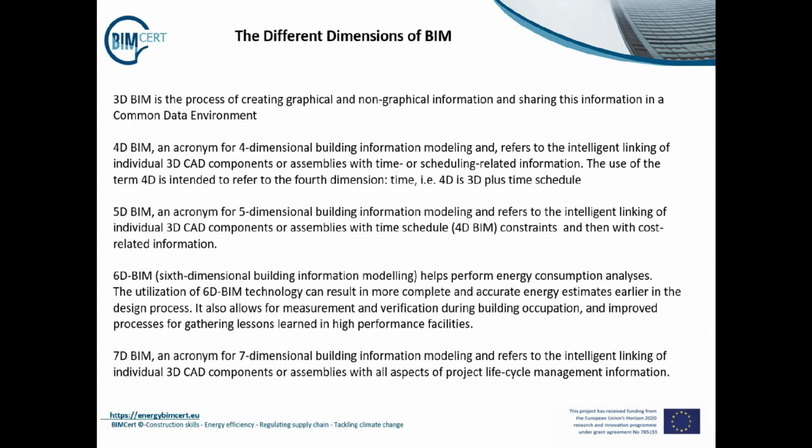So a good way to look upon this is that 3D BIM represents the design model, 4D represents as it progresses into the construction process, 5D is to do with costs and it's mostly associated with the quantity surveying profession, 6D represents energy analysis, while 7D is representative of the use of the building or the facilities management occupation.